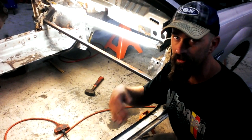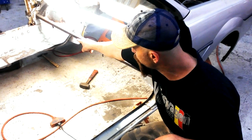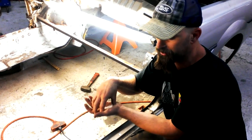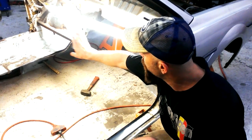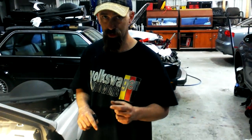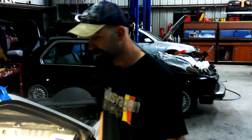The frame has 3 layers of metal. The bottom piece is what you see, and then there's a middle layer that goes from the vertical rise of the inner frame rail out to the TT outer frame rail that matches up to the pickup point for your lift. So this is a really important area. Not only are we going to weld the top area, we'll put another piece over top of that. I have the floor cut away so I can weld the inner layer, and it'll be welded to the Scirocco. And then I'm going to have 1/4" steel plate also below that, so whenever you put a jack under this car, you won't have to worry about crunching anything or anything getting damaged.